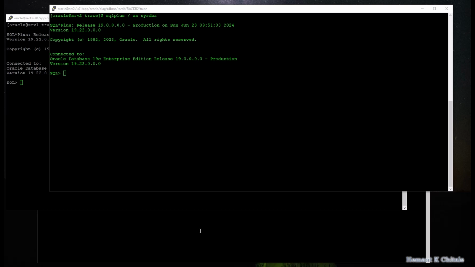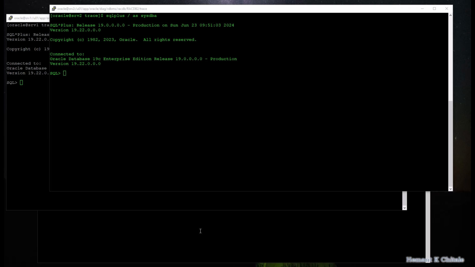This is a demonstration of DataGuard modes for RAC. This demonstration will also work for non-RAC if you have a single instance, but since I have a RAC database, I can show you with two instances. Normally when you set up a DataGuard standby, the default protection mode is maximum performance, but Oracle also offers you two other protection modes: maximum protection and maximum availability.